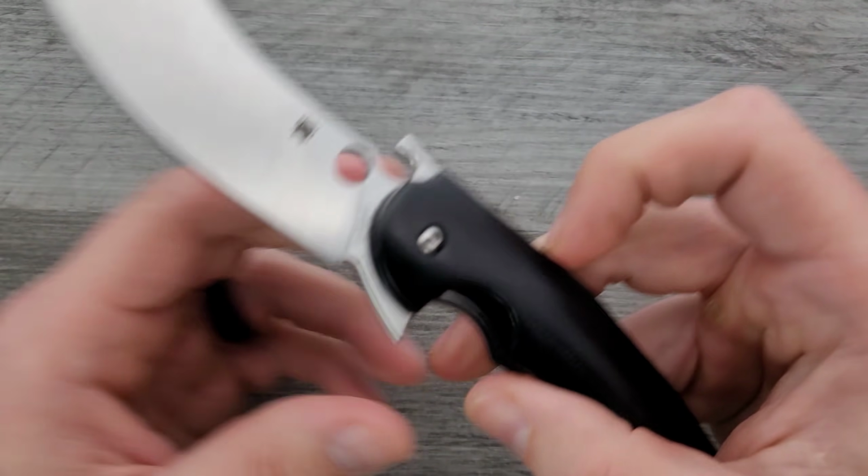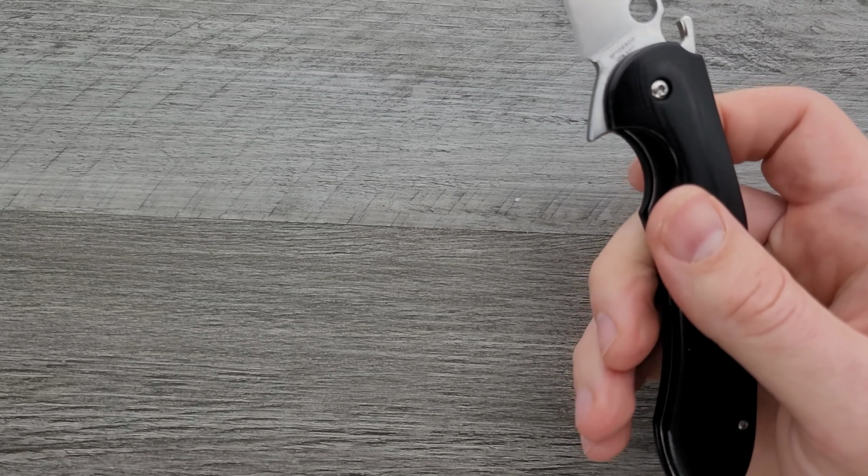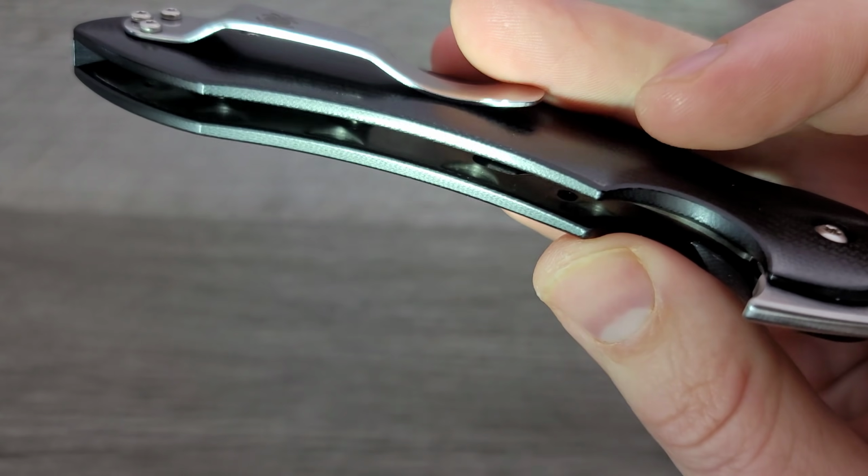So what are we looking at here for materials? Like I said, G10, we do have some countersunk steel liners. I'll get you guys a look at the inside here real quick. Yeah, milled out steel liners. We've got G10 and then S30V.